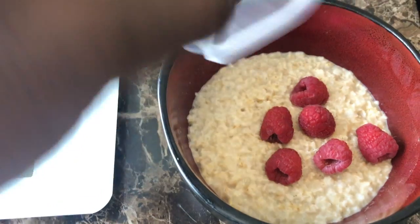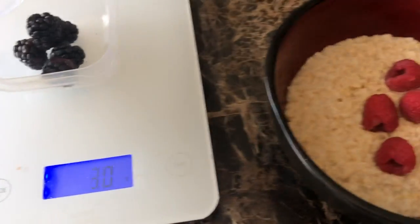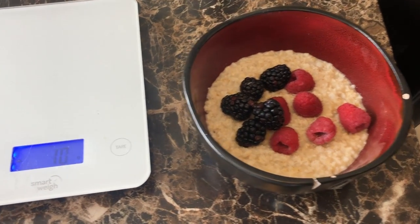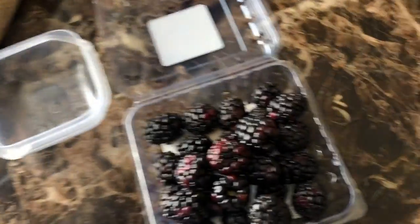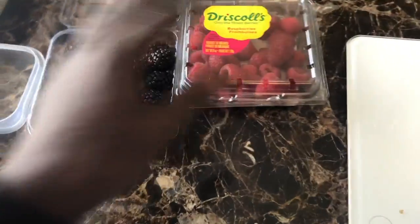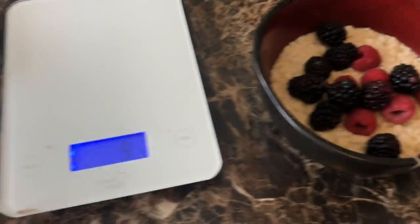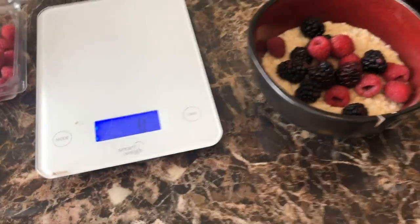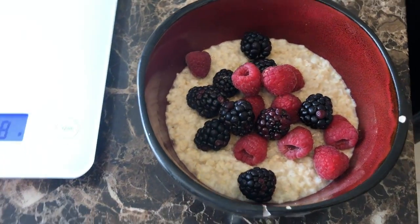Then I'm gonna add my raspberries. Next, I gotta weigh my blueberries. Again, you don't have to weigh out your fruits, your raspberries and blackberries. They lack calories, so you don't need to weigh them, actually. Unless you're trying to proportion out your stock, your inventory, unless you want to keep your fruit for days out, you don't have to really weigh them.